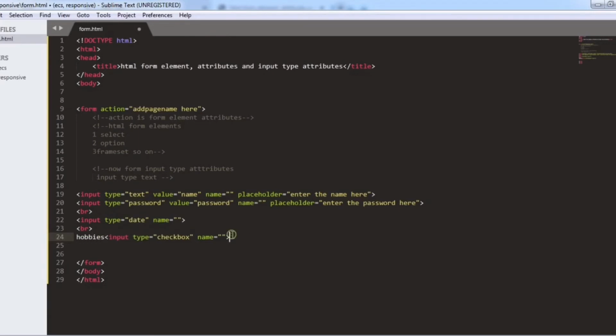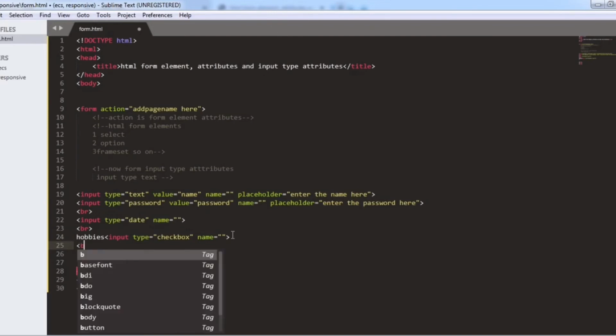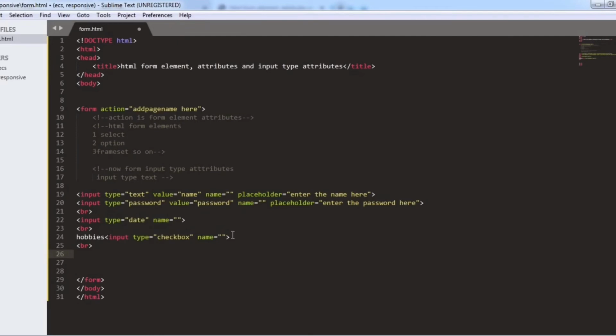Suppose I am giving the hobbies. In this I have put a checkbox and then a break, and after that gender. In gender I will also give an input, that is radio button, and in the place of name I will write gender.